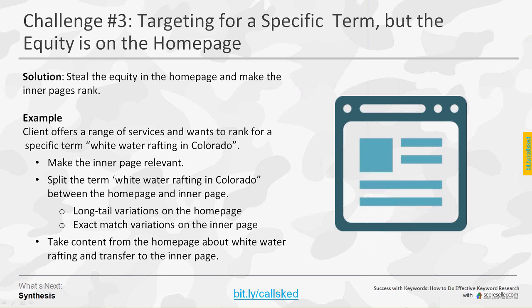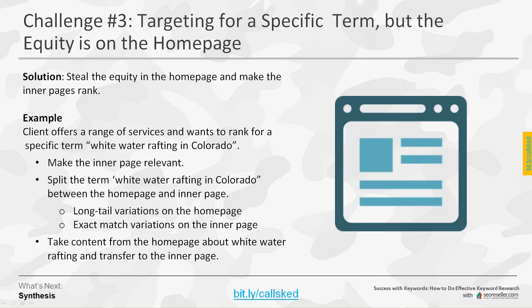We split the term whitewater rafting in Colorado between the homepage and the inner page just so that the rankings didn't drop like a rock. The moment we got the term whitewater rafting in Colorado 2 positions below the homepage, it was then time to take the content from the homepage and all the inner links from the domain and transfer them to the inner page. And then we got the inner page to outrank the homepage. So that's what we did in order to get a specific term higher on the search rankings.